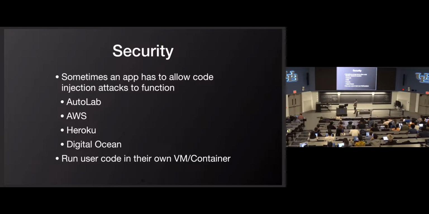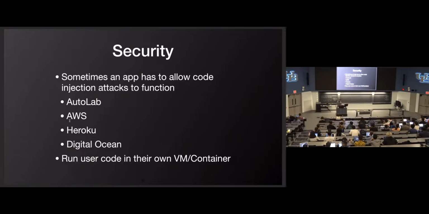So virtual machines, or as we'll talk about, containers, are going to allow us to run untrusted code by running it in isolation. AWS, Heroku, DigitalOcean, any hosting service also, by the nature of the design of the product, they have to run untrusted code. So they're all going to have similar solutions where they're going to give you a virtual machine where you have access and you can't wreck other people's stuff. If AWS just said, oh yeah, here, you can go into this machine where all kinds of other people are running their stuff also, and just don't look at other people's stuff and don't break it, that's a bad business model. They're going to give you an isolated environment.